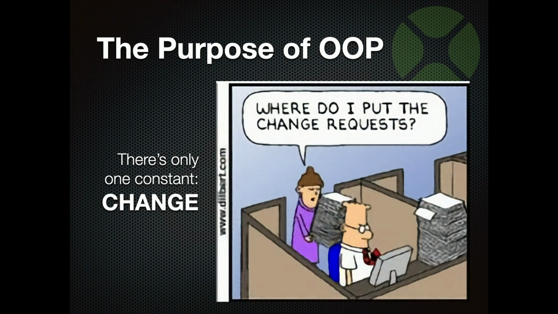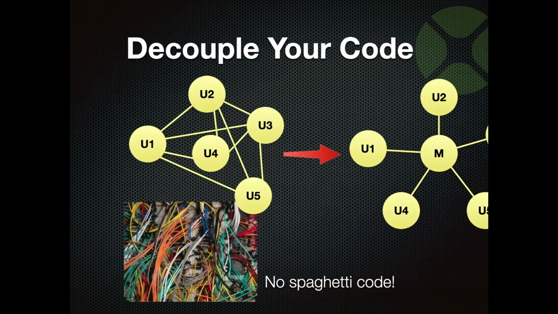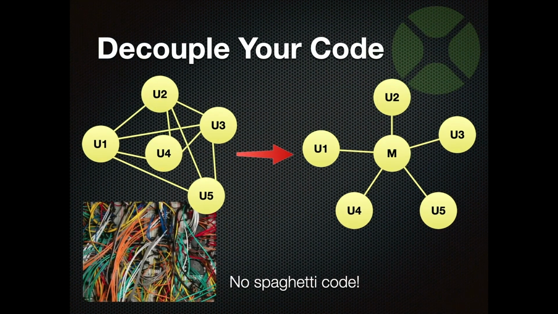And design patterns, that's really what they're designed to do. They help you set up your program so that it's easier to manage the inevitable changes that come later on as you're working with stuff. One of the ways they do that is help you decouple your code. So we've all heard of spaghetti code. We've probably written some spaghetti code. I know I have a lot in my time.